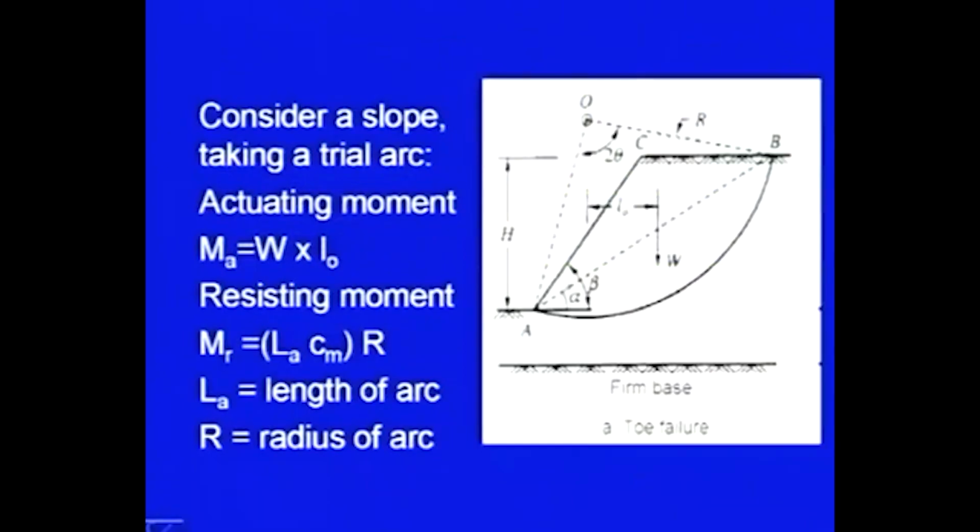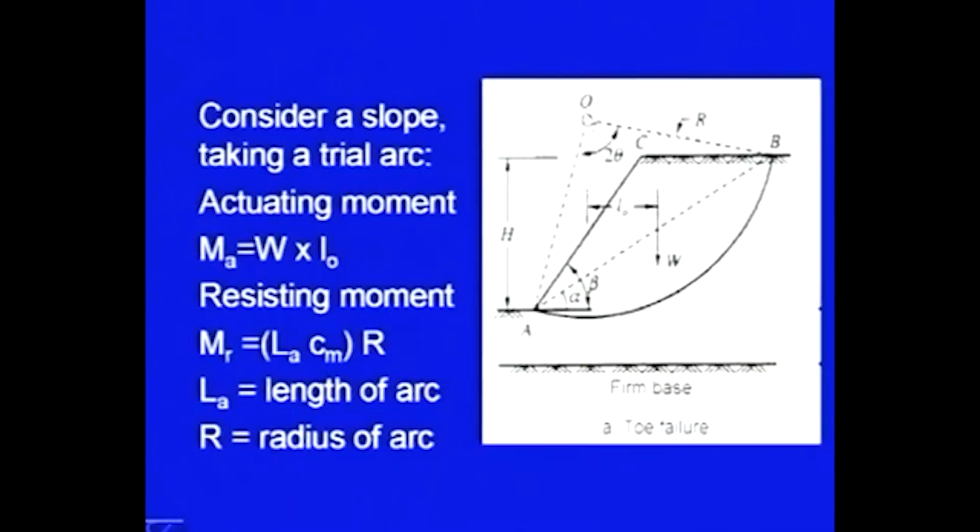So, this is the slope here, this is angle beta, slope angle, and we have at present taken a case of toe failure. We have already discussed the conditions of the toe failure. It happens when this beta is relatively steep. You can remember here for these kind of soils, if it is more than 53 degree, the toe failure will take place.